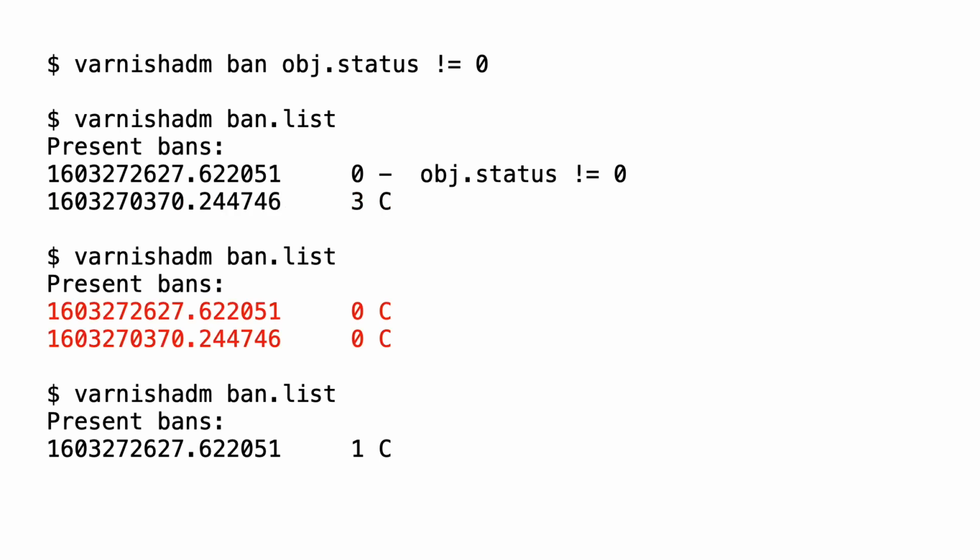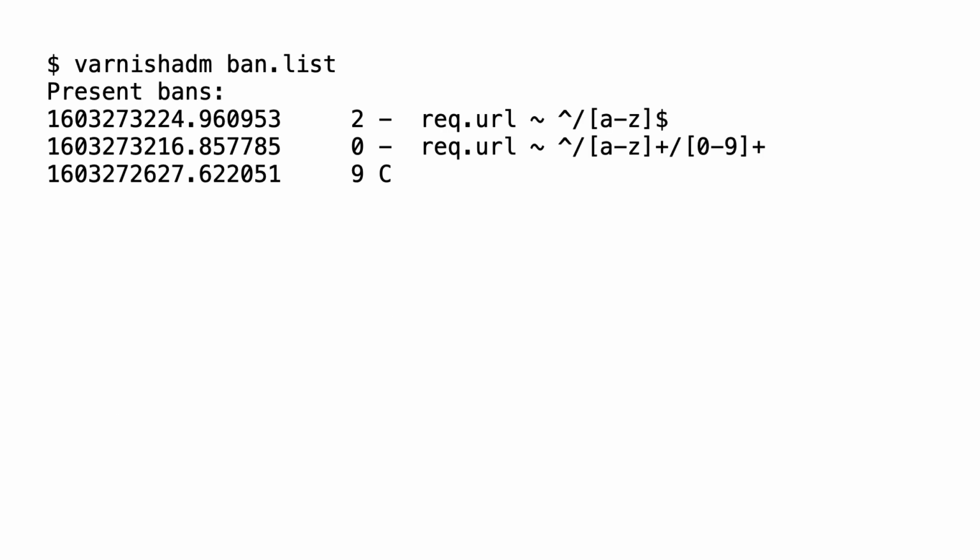And eventually, the ban will be completed, the older one will be dropped from the list, and new objects might enter the cache. As you can see here, the ref counter is 1. Here's another example where 2 more bans are added to the ban list. The ref counter of the initial ban expression is set to 9, meaning that the newly added one will have to match 9 objects. And its own reference counter is set to 0, so that means the newest of bans has 0 new objects to match.